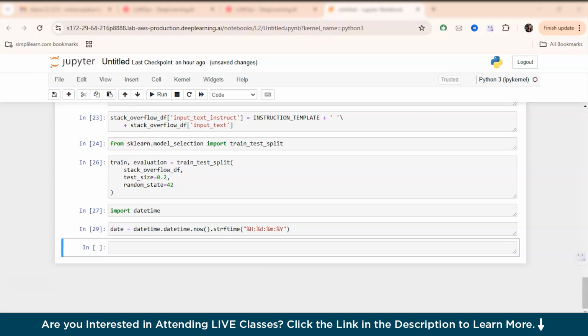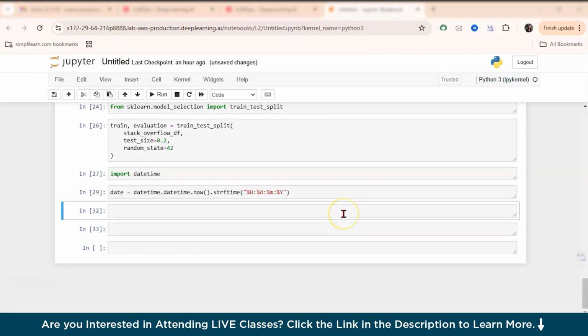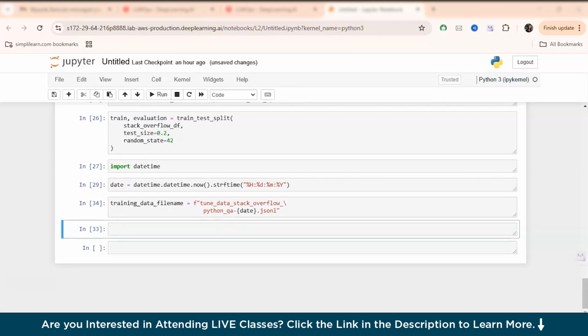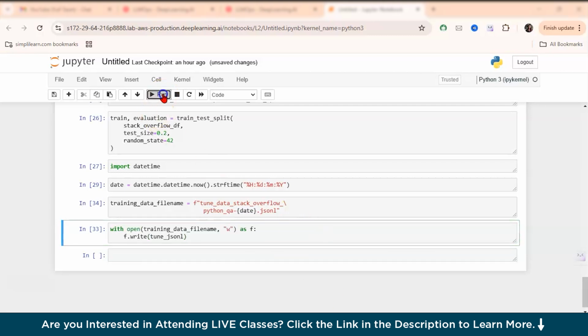So let's do that. Keeping track of different versions of a file is important, especially when working with datasets. So to stay organized, we'll name our dataset Stack Overflow. This is related to a question and answer problem, and to make sure we always know when a file was generated, we'll include the date in its name, and this helps us manage versions and track changes over time. So now let's generate the file. We have to save it locally using the file name we just defined.